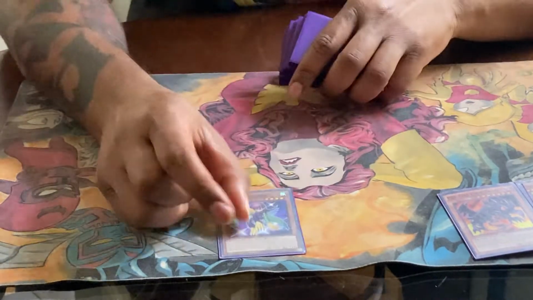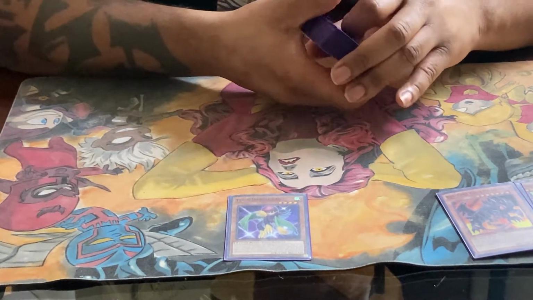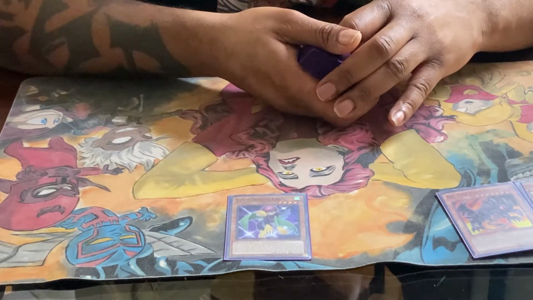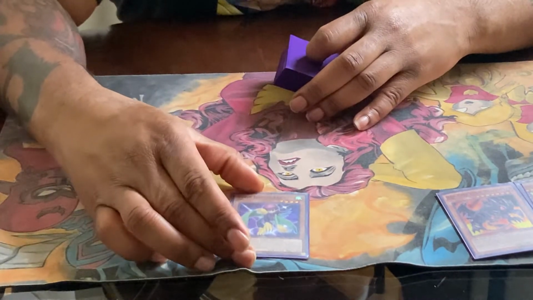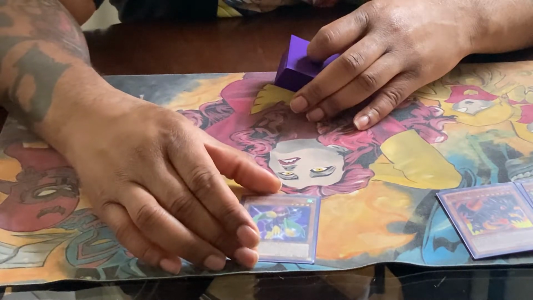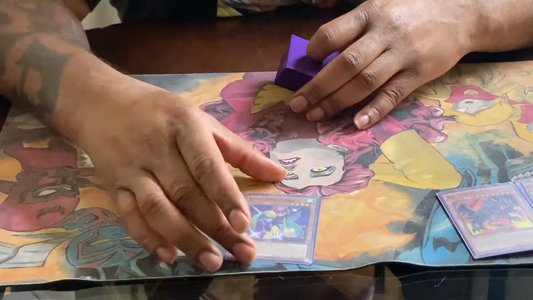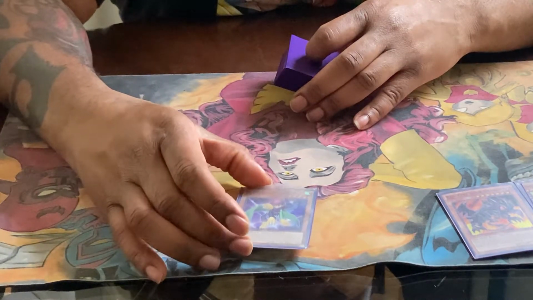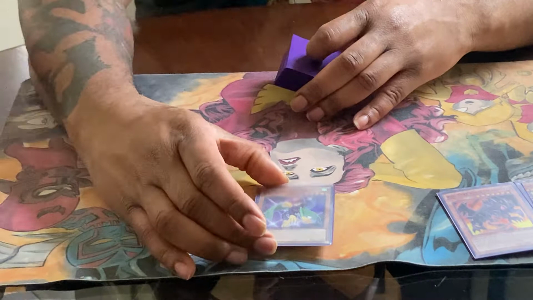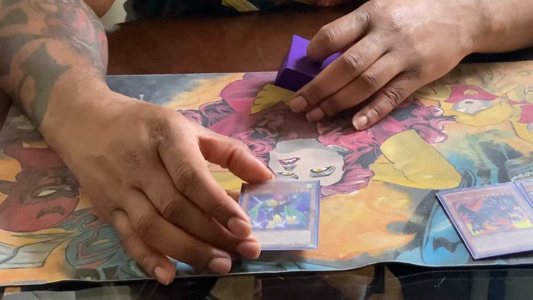Next up, I have 1 Toon Harpy Lady. Like most Toon monsters, you already know. She gains the ability to destroy 1 Spell or Trap card on the field. I guess she's drawn the ability from the original Harpy Lady that came out. So she's run at 1. She cannot attack off rip, but she can attack directly.